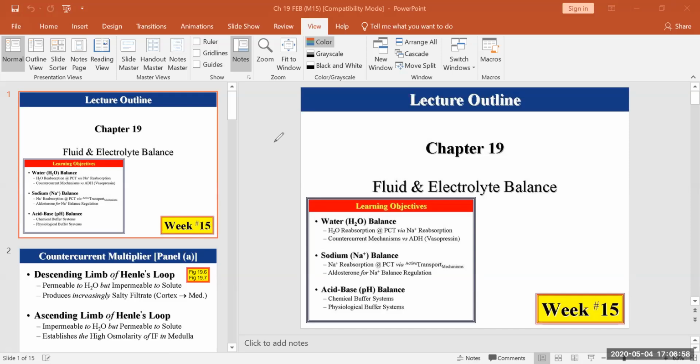Okay, so for this chapter, we're going to go over again understanding how our kidneys are maintaining a homeostatic balance of fluid, in this case water, and electrolytes, most importantly sodium. And amazingly, some types of cells, especially the kidney cells, the renal cells, spend up to half of all their cellular energy resources. Half of their ATP is dedicated to maintaining this sodium balance.